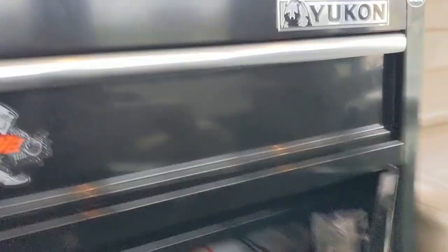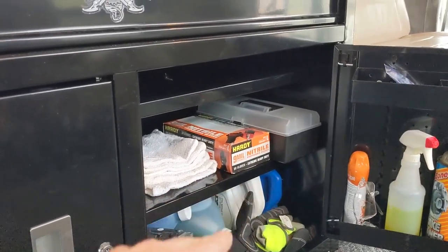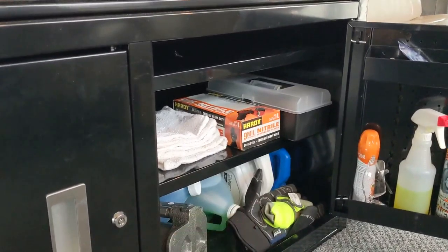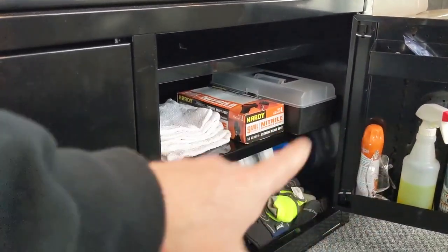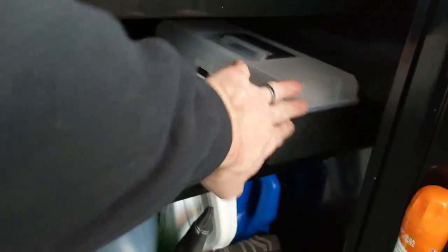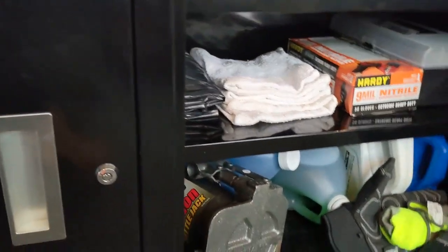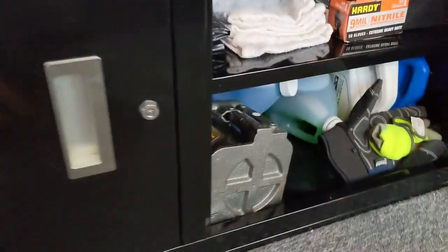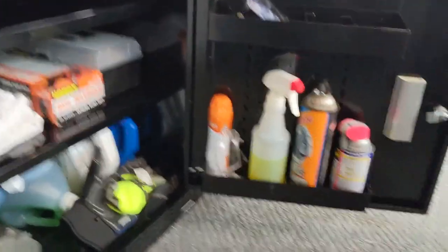You have some of the bus essentials over here: some antifreeze, some oil, some windshield washer fluid, some Simple Green cleaning solution right now because so much time in the bus has been spent on cleaning. Some PPE, goggles, gloves, stuff like that. Some cleaning towels. This is just a bunch of extra fasteners, nuts, bolts, because this is all maiden voyage stuff for the bus. Some trash bags, a 30-ton hydraulic bottle jack, also from Harbor Freight for a really good price, and then some chemicals that you just might need.